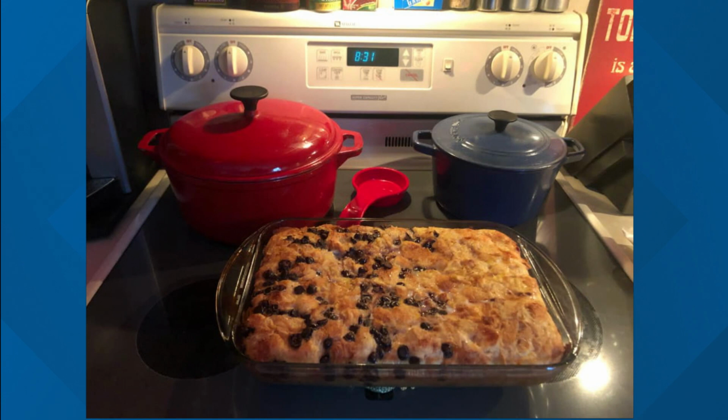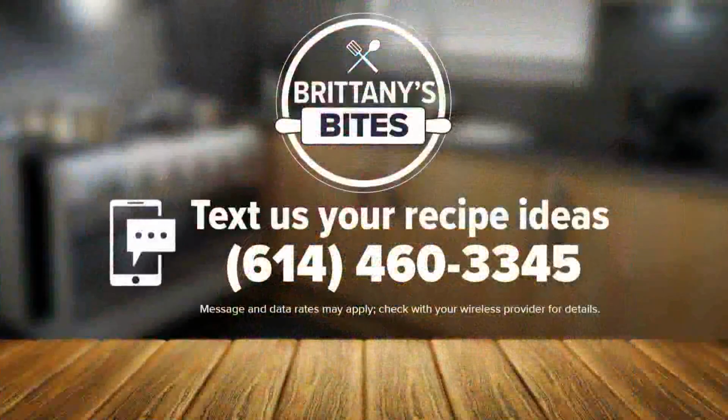Okay, so I love when you share pictures of your own recipes and versions of my recipes. Tara Trenley did that recently when she made my orange chocolate croissant bake. Do you remember that from a couple of weeks ago? She says this one was fresh out of the oven, ready to be topped with powdered sugar and fruit. As you can see here, she decided to go with half chocolate and then half without chocolate for her version. Yeah, so love that.